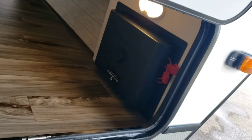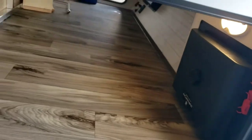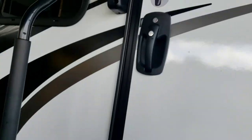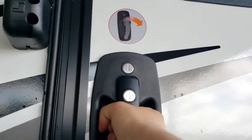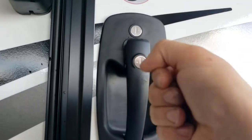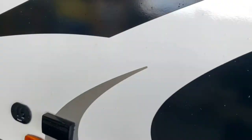That right there is your brain for the In-Command system — do not fiddle with it. That's the main controller for your leveling system. These doors can be a little finicky. If you pull straight out on them, they're never going to work. You have to pivot your wrist back to open these doors — there's even a chart on how to do it right there.